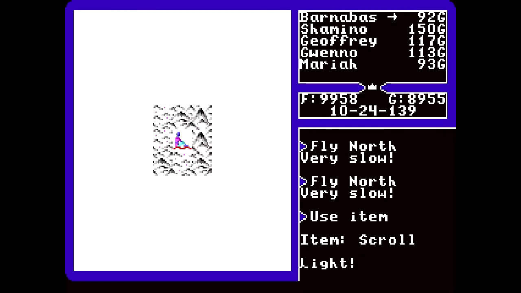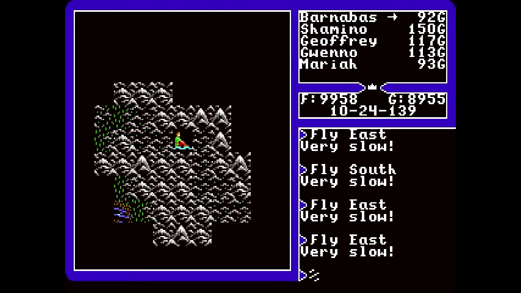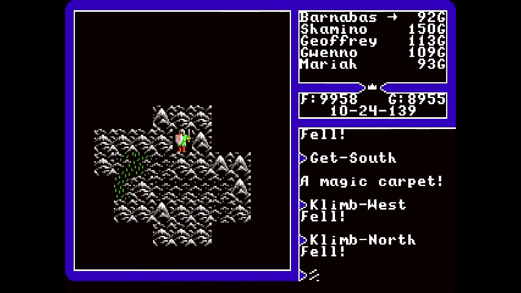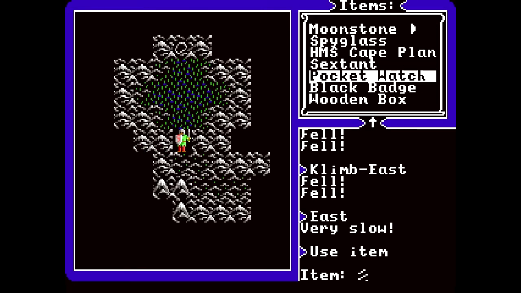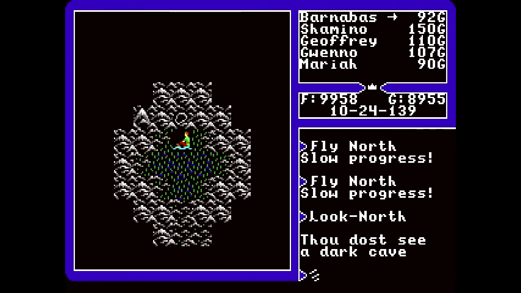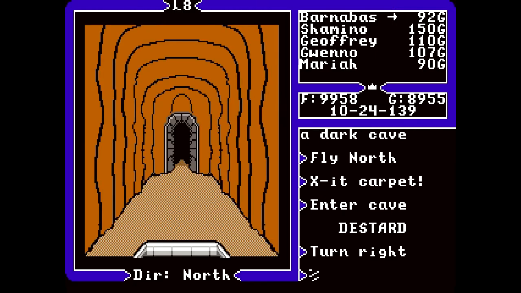Vaslar. Nope, that doesn't lead me there. Oh, man, I guess I can climb through the mountains. I think I can climb through the mountains. Wasn't that accessible? Yeah, there we go. Is that Destard? Yeah, it's Destard, okay. We've never seen level 8 of this place.